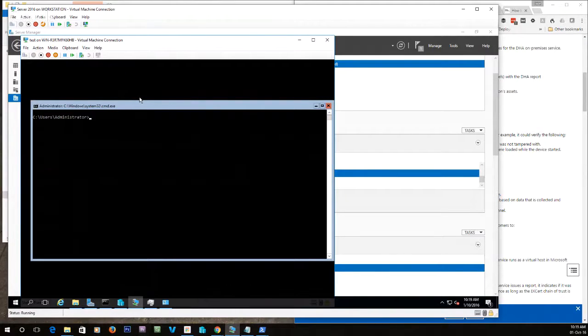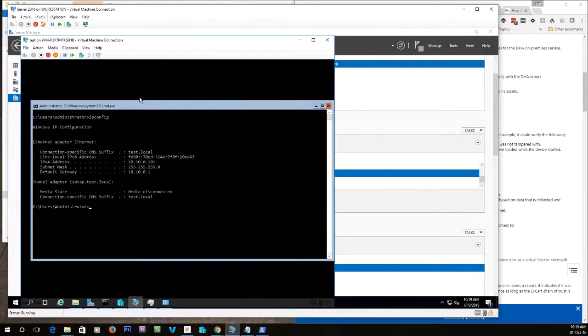Cool, so now we have a virtualized server. Cool. Turn that off.